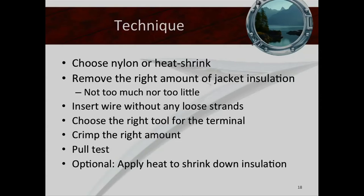Make sure there are no loose strands coming out of a terminal. Crimp the right amount — if you've got a ratcheting crimper you won't have to figure that out. With a regular crimper, you want to crimp hard enough without breaking the insulation. Then do what's called a pull test. On a gauge 10 or 12 wire, you can pull pretty hard and that terminal can't come off. If you can pull it off, you don't have a good crimp. Under load at maximum current, a poor crimp means resistance, which causes heat, which causes more resistance — and it snowballs.